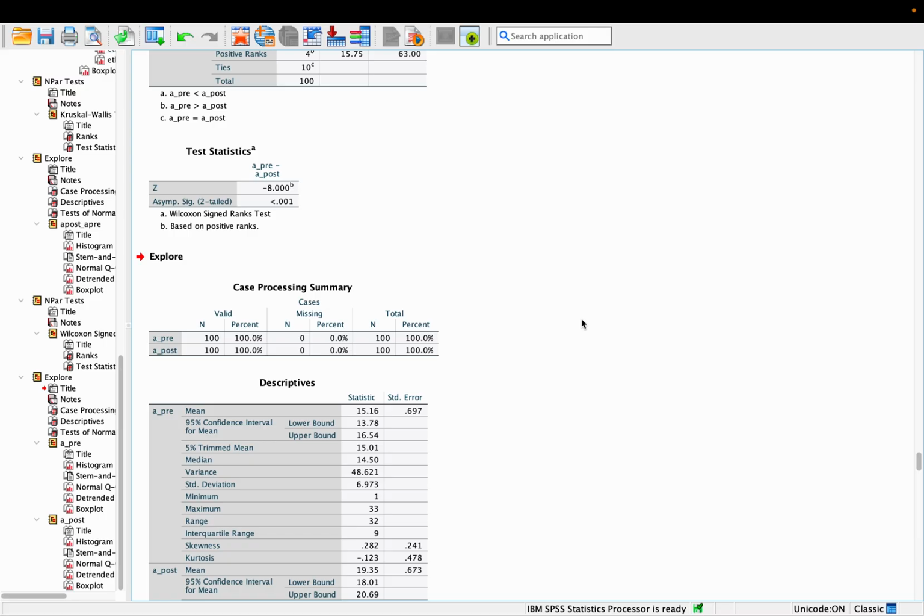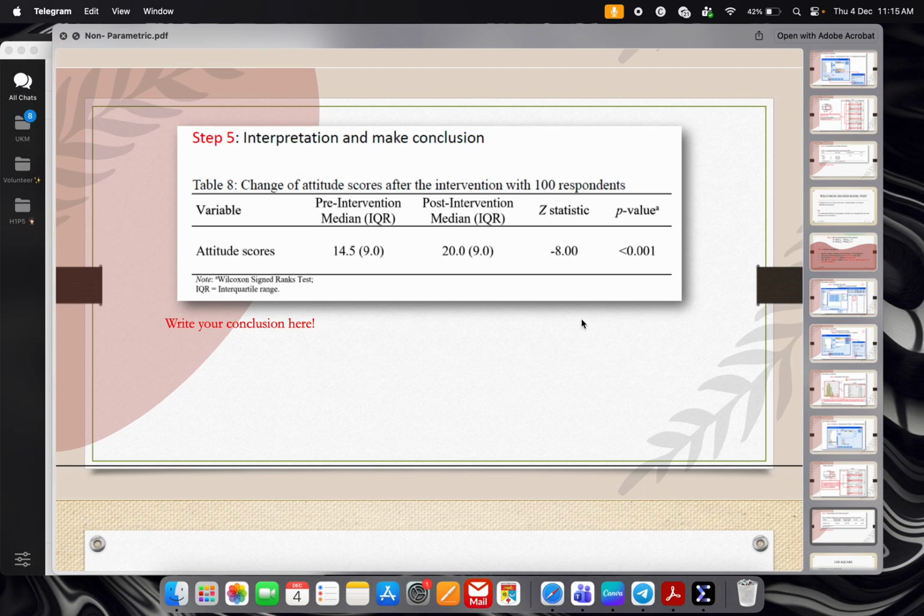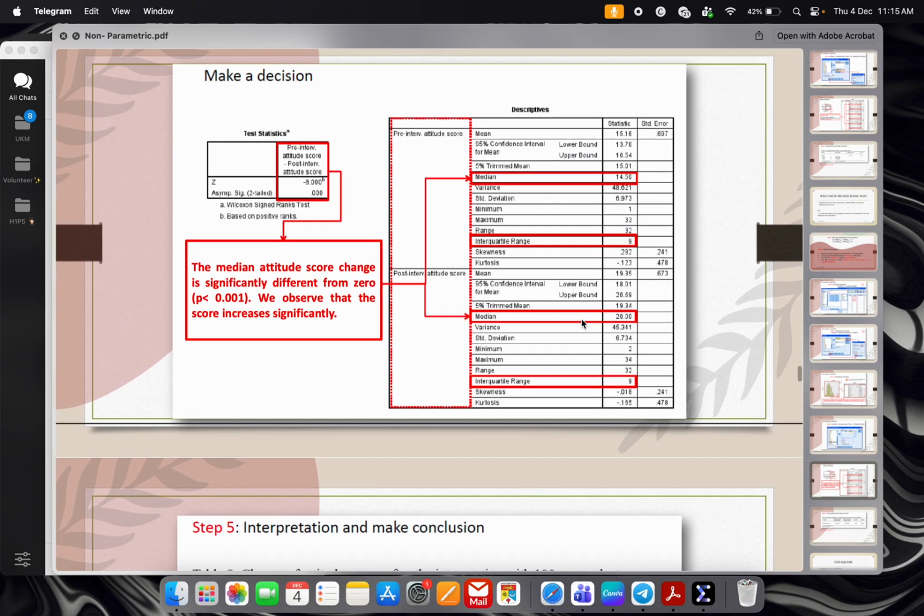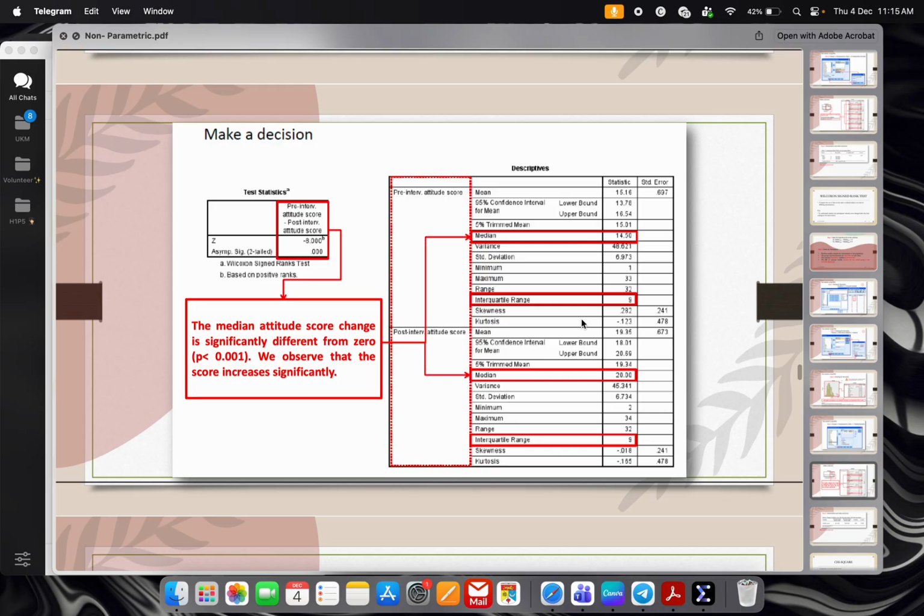Okay, this one. What is the p-value? P is less than 0.001. So, the score is significant.